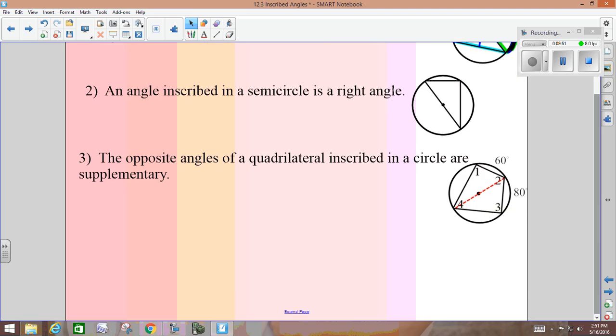Rule number two. An angle inscribed in a semicircle is a right angle. So semicircle is half of the circle. What's its measurement then? 180. If I follow the chords down from that arc, I get this inscribed angle. Take half of 180 and you get 90. If it's a semicircle, then it's just going to be 90 degrees. I don't really know why that's a shortcut. I think you still use the first rule.